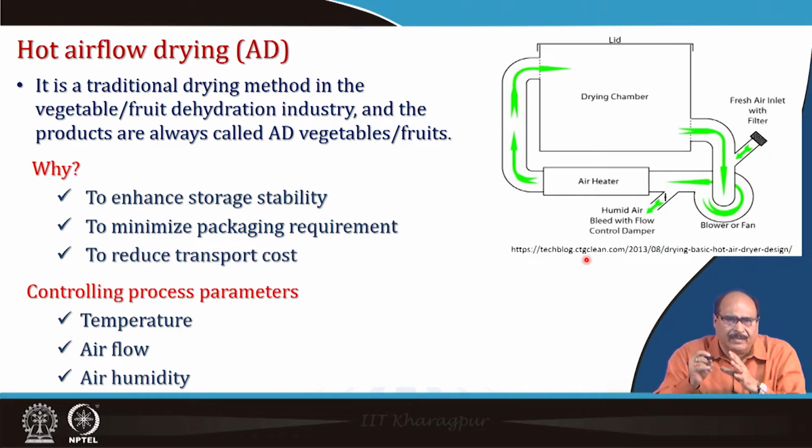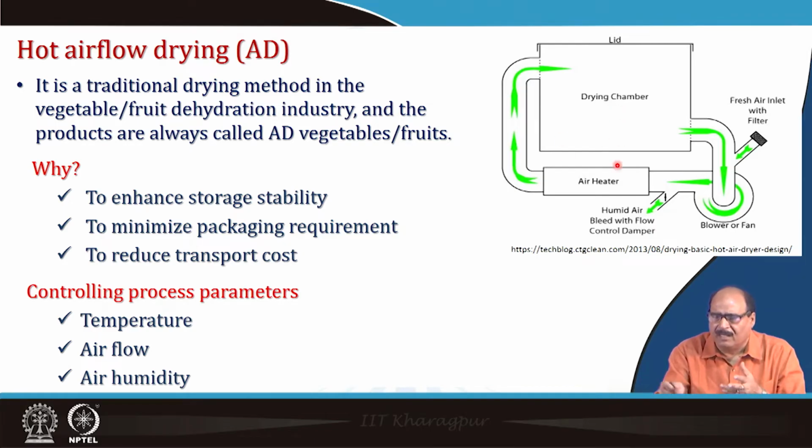As I told you, it is done to enhance storage stability, to minimize packaging requirement, to reduce transportation cost, etc. You can see in this figure there is a drying chamber, and in this drying chamber the air which is circulated through some sort of heater, that is heated air, is pushed into the drying chamber, and in the drying chamber the pre-prepared product, either in the form of thin slices, thick slices, cubes, triangles, whatever shapes, is there.